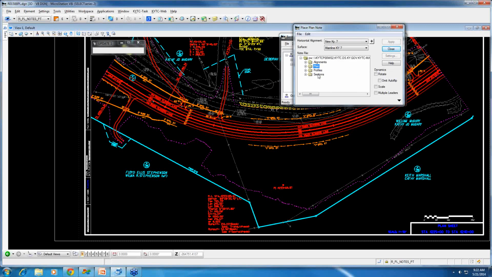One thing I wanted to talk about was that we've set these up. We've got plan, profile, and cross sections. And in each one of these, we've got an existing and a proposed with different notes we'd set up that go to the right level, the right font, and they're set up with our standards.